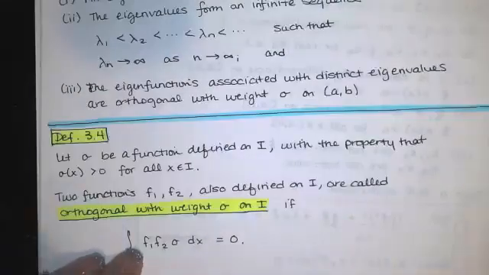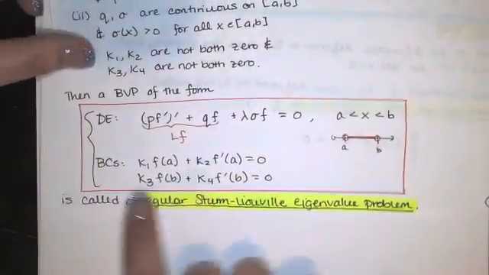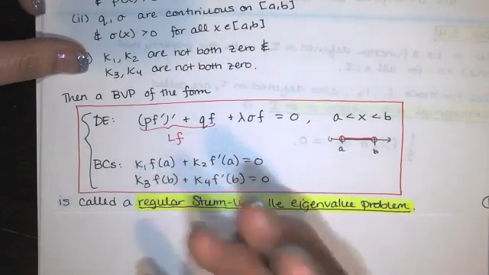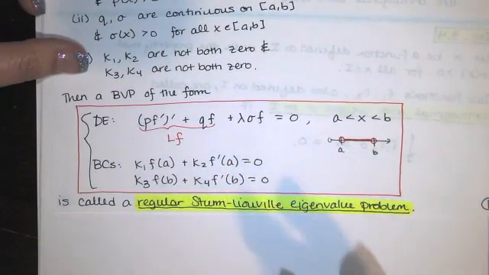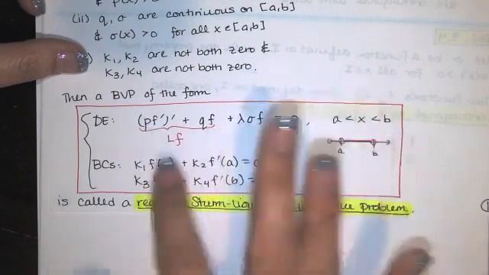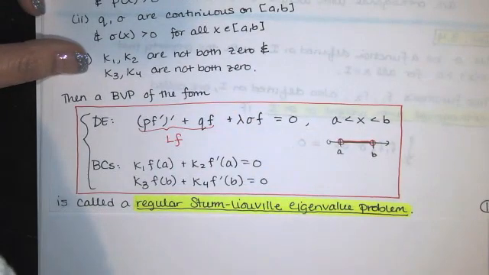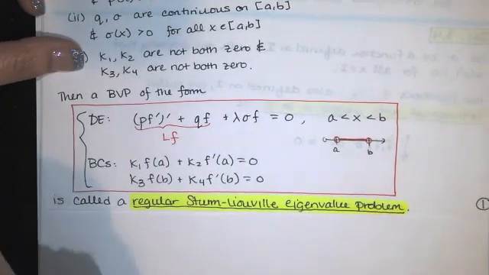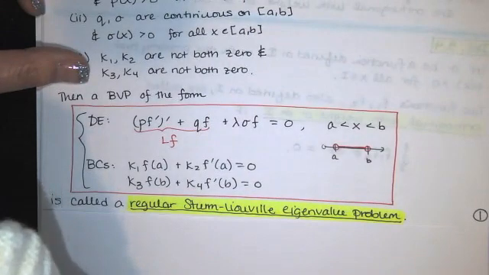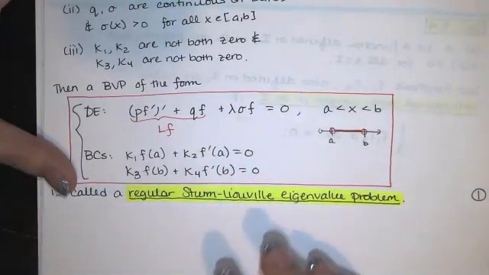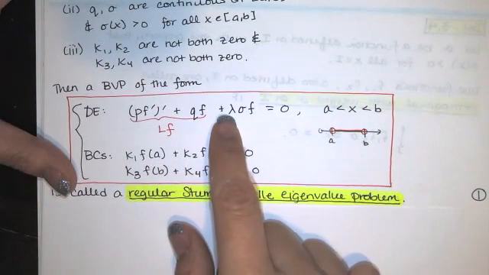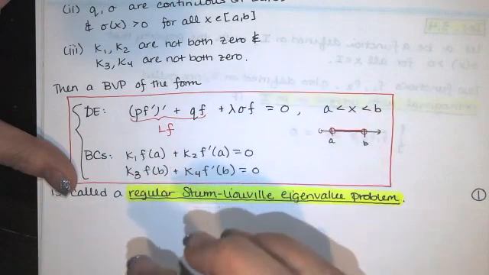So this means that when we're solving a regular Sturm-Liouville problem, which looks like this, it's a boundary value problem. What we're looking for are two things. We want the functions that satisfy this differential equation and the boundary conditions at the same time. Those functions are called the eigenfunctions of the boundary value problem. And of course, we're talking about non-zero functions. And we also want the corresponding values of this parameter, lambda. Those are called the eigenvalues. So we want the eigenvalues and the eigenfunctions.